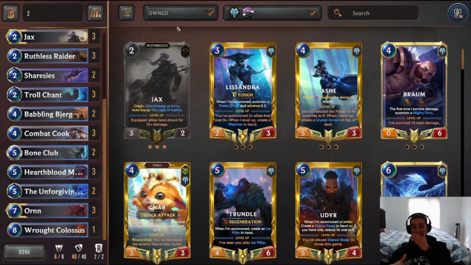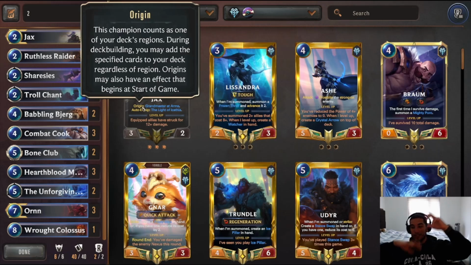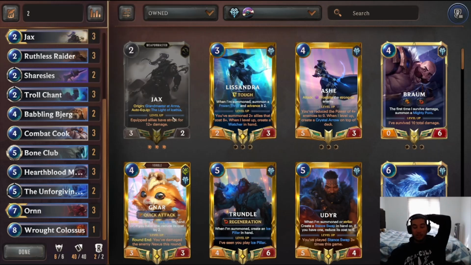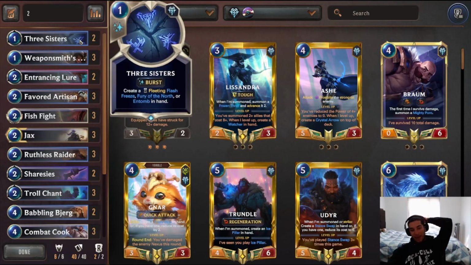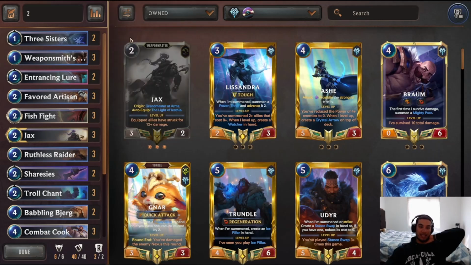But it seems like Rise is falling out of favor as these aggro decks pick up. So now we go back to the cycle of the meta where Jax Ornn can come back and take advantage of control decks or Ionia decks not running around as much anymore. So this deck is doing about a 56% win rate over the past 3 days.